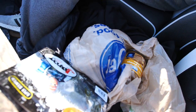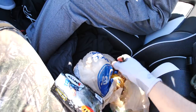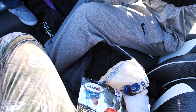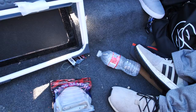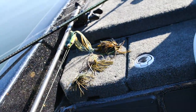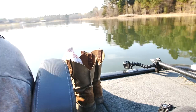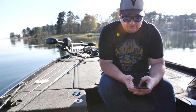After a long day on the tour, this is kind of what it looks like. Grocery bags full of various organic fruits and some almond butter there. There's Fast Magic waters, coffees. There's a bunch of jigs in the corner hanging out together. Yeah, boots are back here. People, just dudes. Dudes out on the tour.